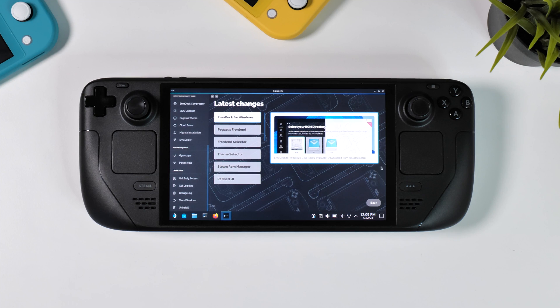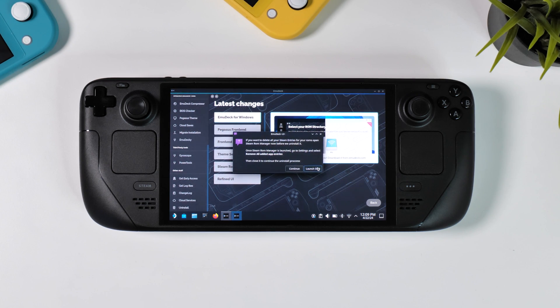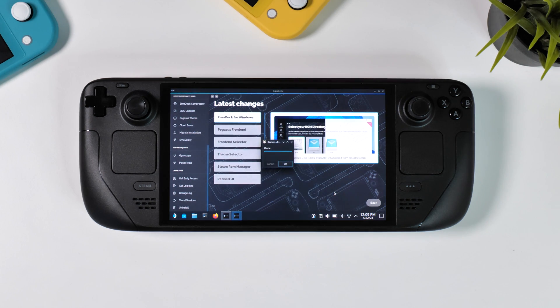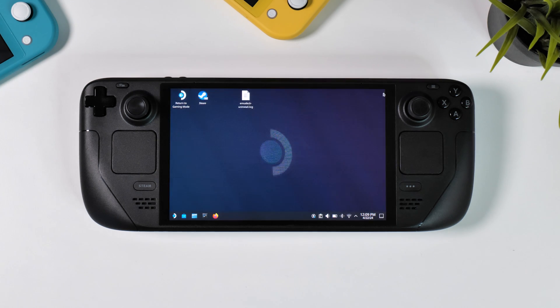In this tutorial I'm going to uninstall my current EmuDeck installation from my Steam Deck, because I want to start from the same point as everyone who hasn't yet attempted to install emulators and ROMs on their Steam Deck. For those of you who already have EmuDeck installed and don't want to uninstall everything, you can simply update EmuDeck to keep all your settings. It's worth noting that EmuDeck will not uninstall Yuzu and Citra if you already have those installed and choose to update.